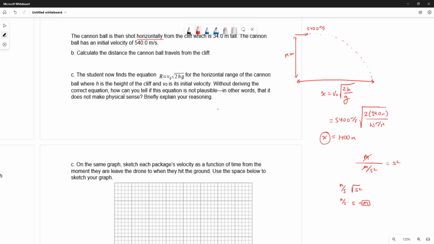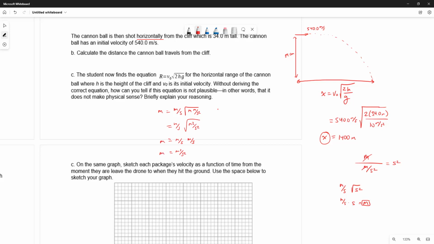In the equation the student is showing, it doesn't make any sense. Since you have g up next to the distance, inside the radical you'd have meters times meters per second squared. Outside you have meters per second, and we want meters to be the end goal. Working this out, meters times meters per second squared would be meters squared over second squared. Square root that, and it's meters per second, times meters per second. That makes absolutely no sense. It would just end up being meters squared per second squared. This is not at all rational.